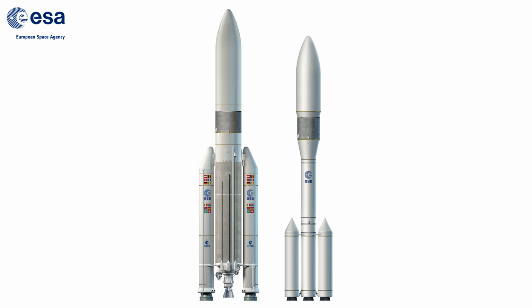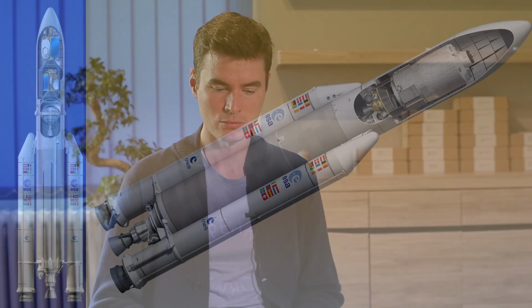The newest launcher of the European Space Agency is called Ariane 6. The main difference between Ariane 5, which is the currently in-use rocket of the European Space Program, and Ariane 6 is that Ariane 6 is much more modular, meaning that you can literally stack different types of stages on the rocket depending on the payload, its volume and its mass. This would potentially make Ariane 6 much less expensive to launch, and it will also make it much easier to integrate on the ground. Two things that might open new opportunities for new players in space to launch ever more advanced spacecraft into orbit.